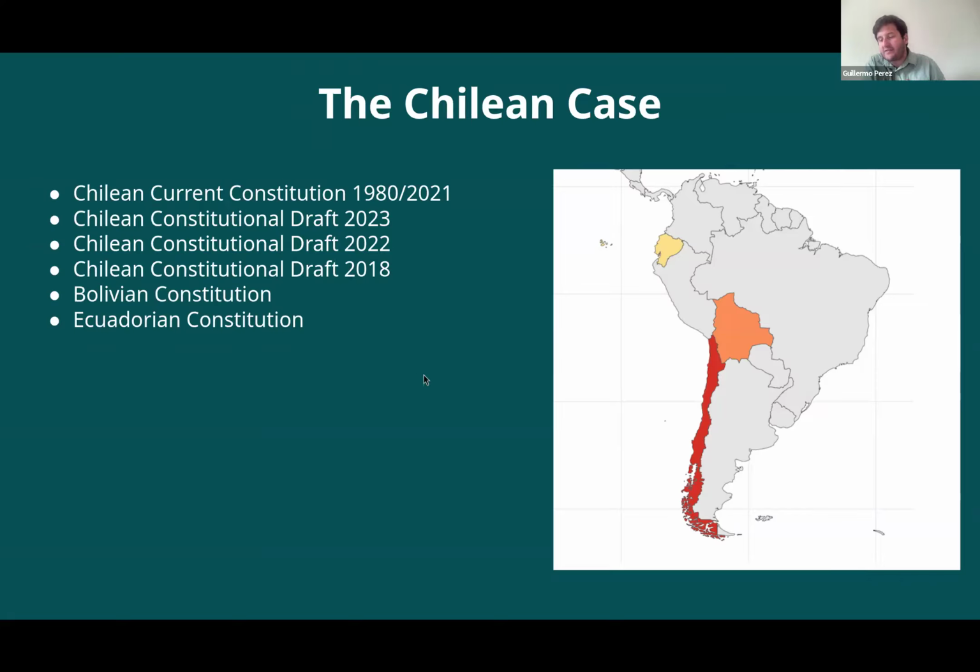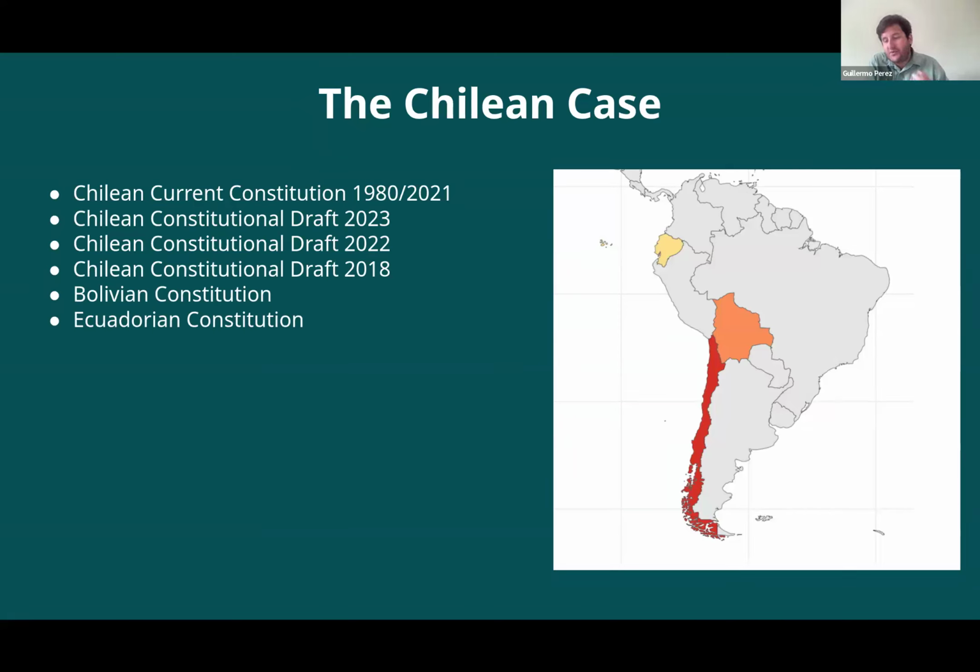The Chilean Constitution dates back to 1980 and was enacted during the dictatorship of Augusto Pinochet. There have been multiple attempts to replace it. The most well-known was the 2022 draft, which was described by some people as the most progressive draft in the world. However, there were other drafts as well.